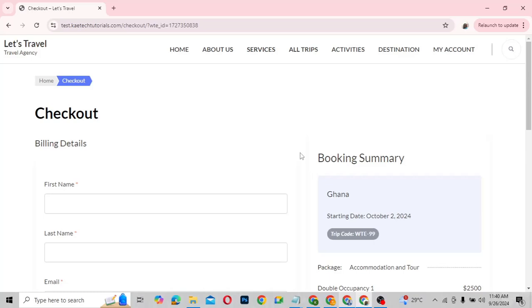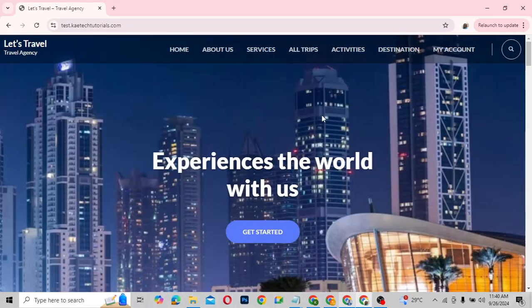So this is how the whole website looks. It is not really complicated. It's very simple to make, just for travel and tours. So those who organize group tours and other things, you can use this for the group tour website that you're looking for.